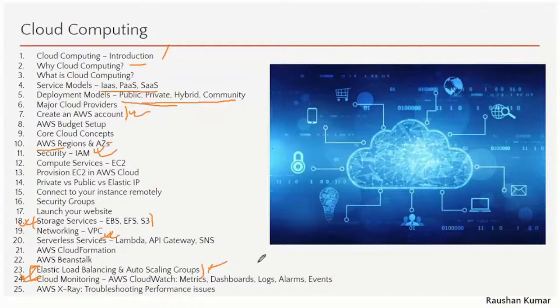Let's say today I have deployed 4 servers, and let's say I'm able to handle 500 user load. What if all of a sudden 200 more users came in? Do I have to scale up the servers manually? No. We are in the cloud. We can set up auto scaling. And once we do that, automatically the servers would be scaled up based on certain criteria like CPU utilization. Automatically it will be scaled up, and the load will be distributed across all the servers through the load balancer. So we'll understand that.